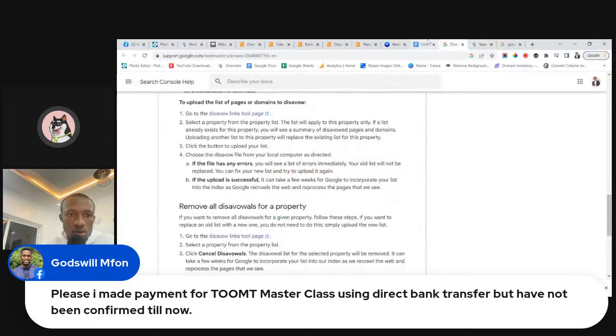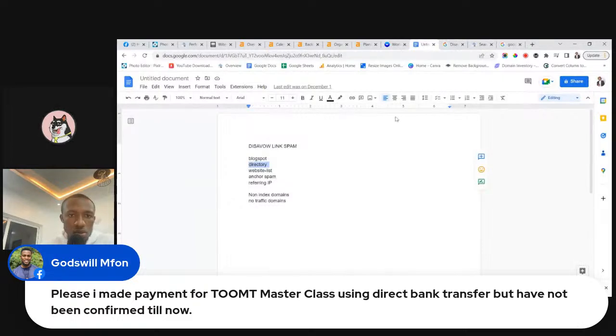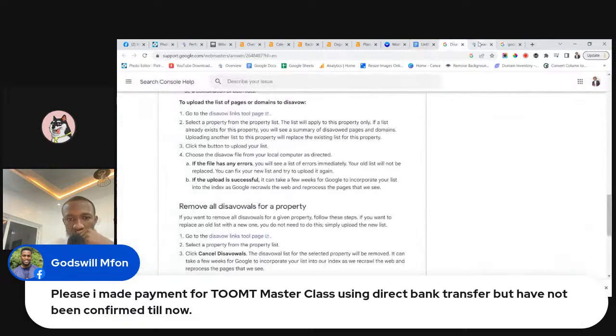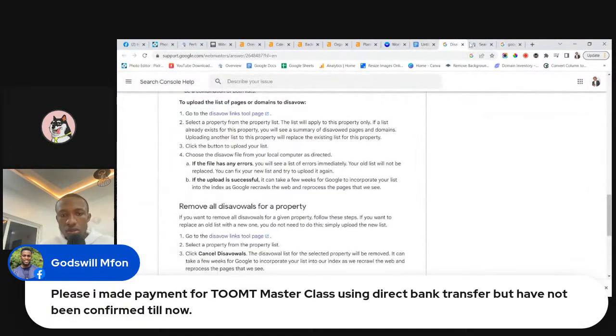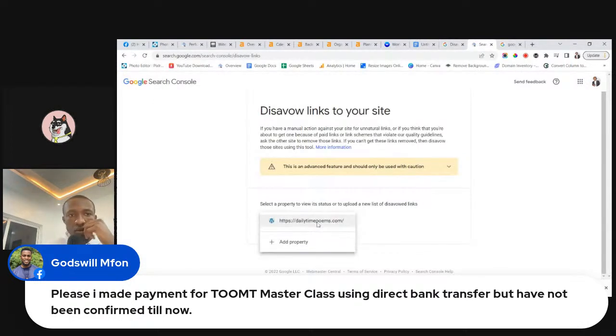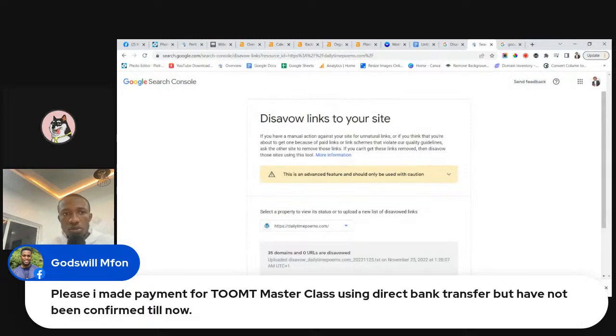Now you have to make a better analysis. There is a broader way that you can look at all those domains, but for the sake of time, we won't go into details now. What happens is that you collect all those bad links and put them together, and you disavow the domain. There is a particular way you should do it. Usually there is domain, and then a colon, and then you paste the backlinks, arranged in a particular format, which I can't show right now because of time. Then you come to the disavow list, upload it here, and tell Google, listen, all these kinds of backlinks coming to my site, I don't want these links anymore.